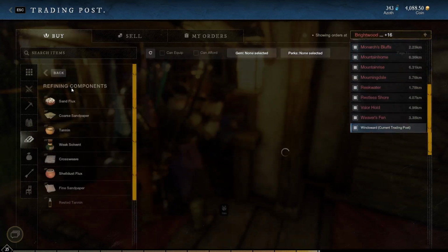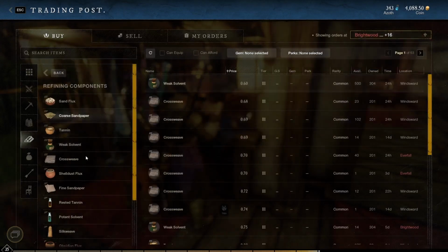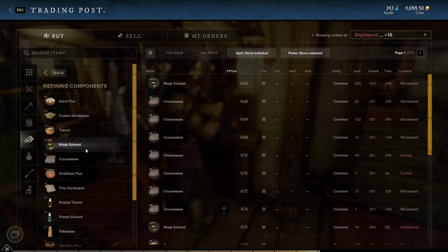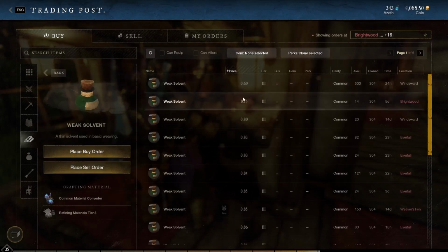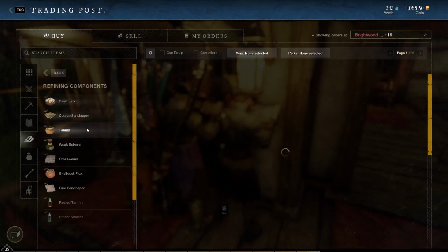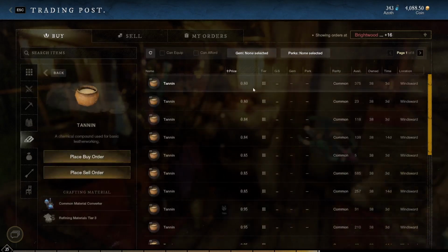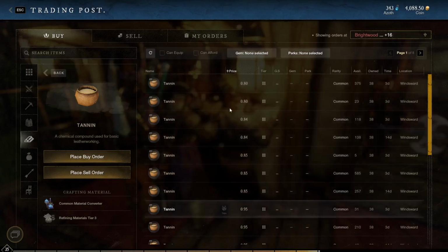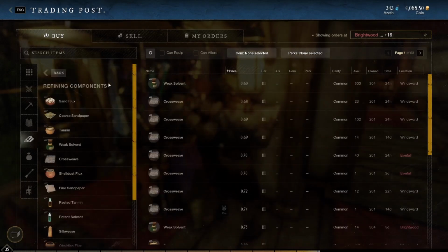Crossweave and I would say weak solvent are still very good, but they're not as sought after as some of these other ones. If you look at solvent, same thing, it's about 60 cents, 75 is the next one. But if we go to tannin, that's where we start getting up a little bit. This is 80 cents a pop, okay? And as we saw, tannin is for doing the leatherworking. But then we get to stuff like coarse sandpaper and sand flux.